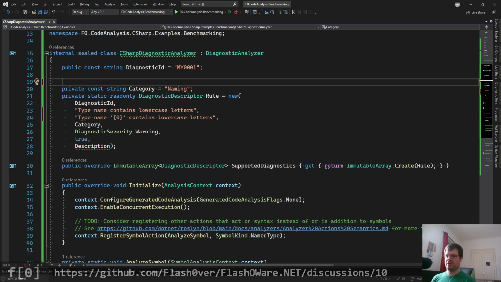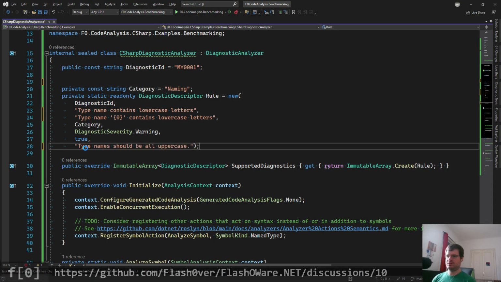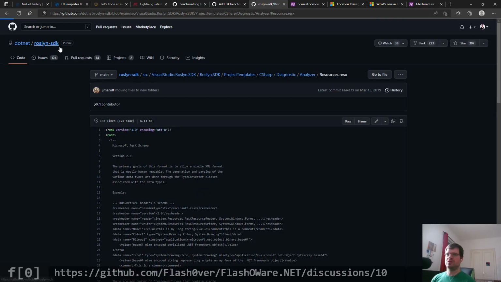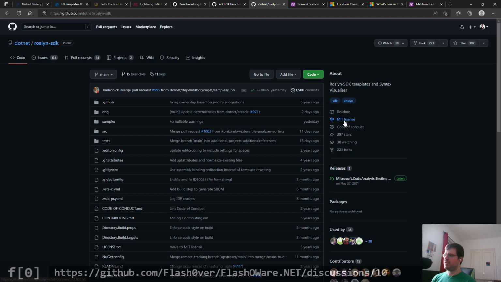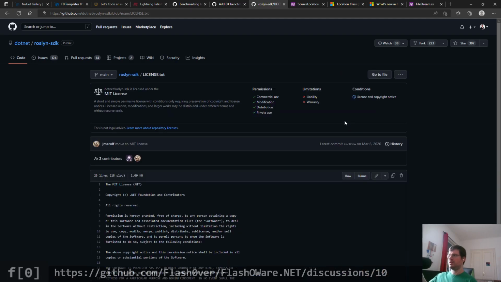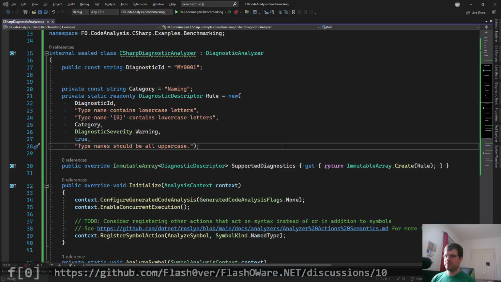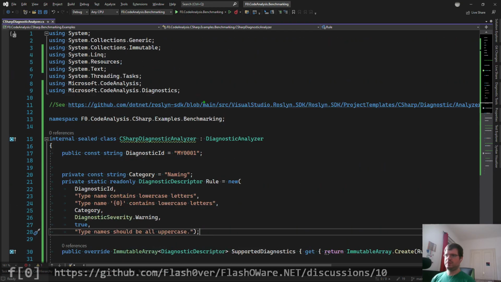Perhaps I should check the license before I copy all that code. MIT license. So okay, I will at the end need to attribute the repo. Well, I'm not sure if this is enough.